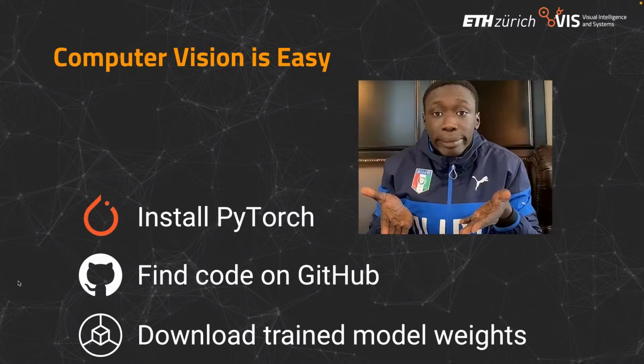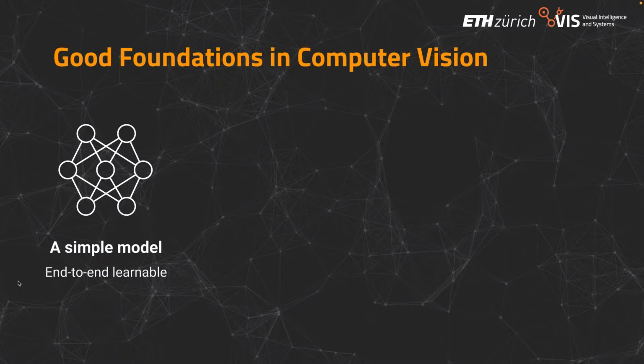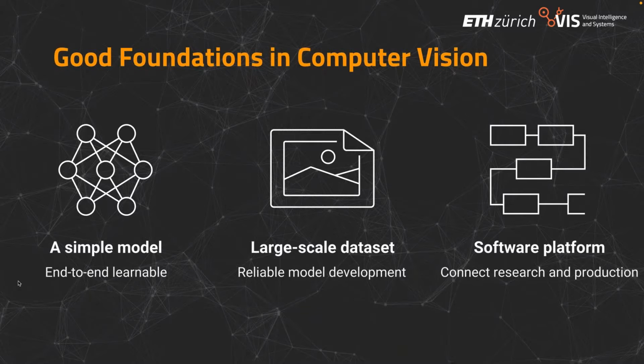Let me give you some examples. First of all, there are some very good foundations in computer vision. For example, in a lot of areas, there is a simple example which is end-to-end learnable, and also there is a large-scale dataset that can train a reliable model that we can use in real practice. And of course, there is a huge software platform that can support the use of the model and apply it on different datasets.